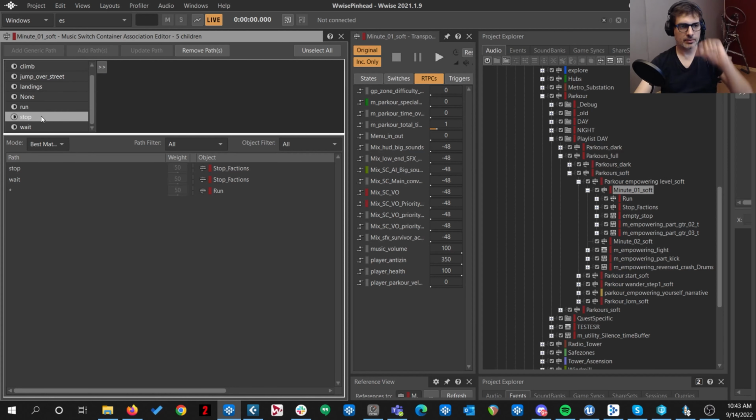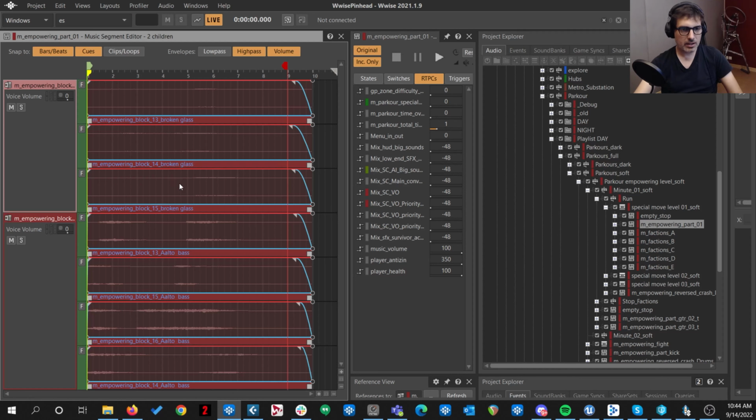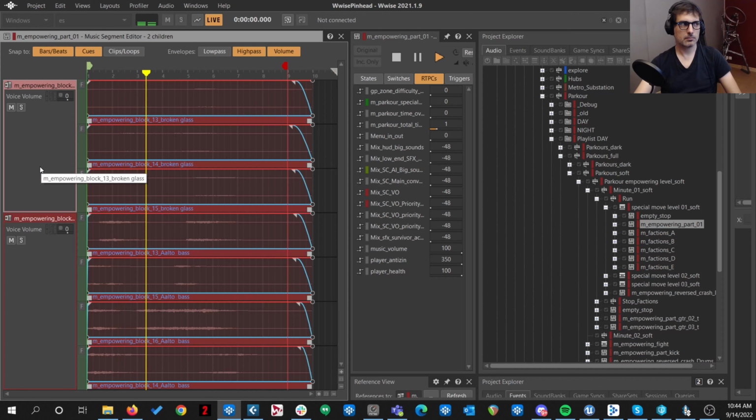So that's what you get. Basically you can see it's two tracks, and it's a randomizer of, let's say, here it's called broken glass and here it's called bass. Why is this? It's because I didn't want the music to feel the same every time. Somehow it's good that the music is sort of generating itself. It's a very simple way of doing it, but this is what you get. So that's one. If I play it again, it's going to choose other stuff randomly.